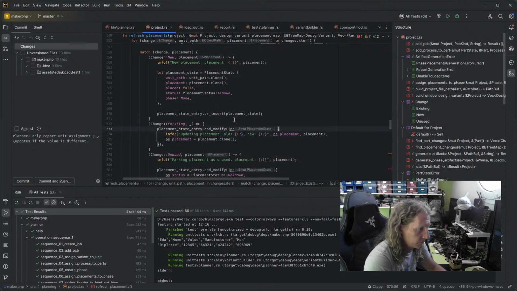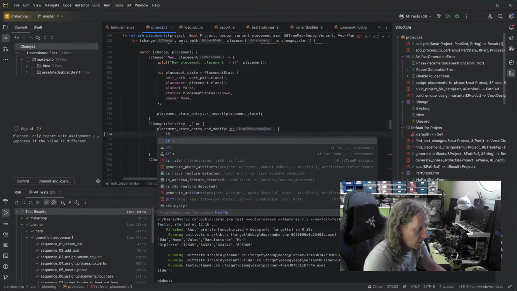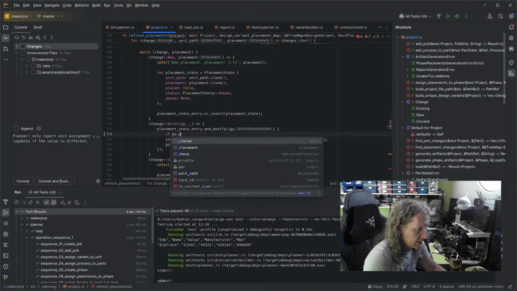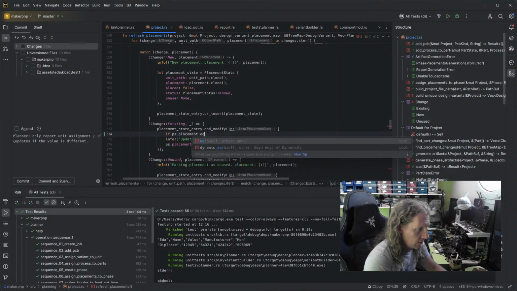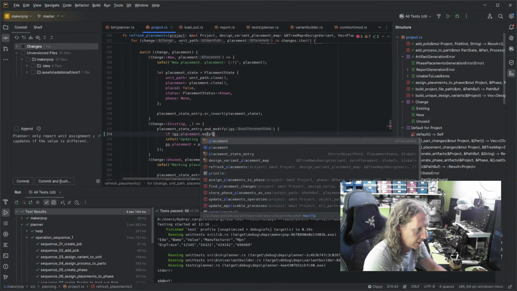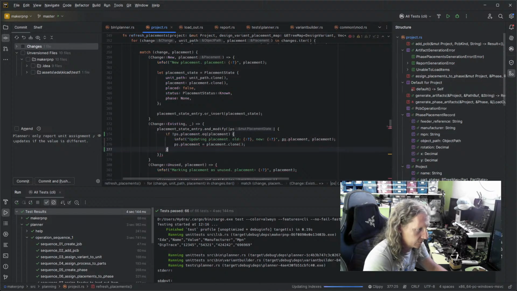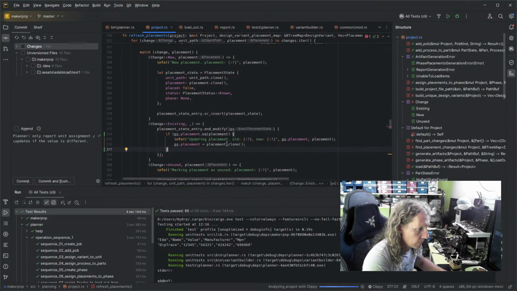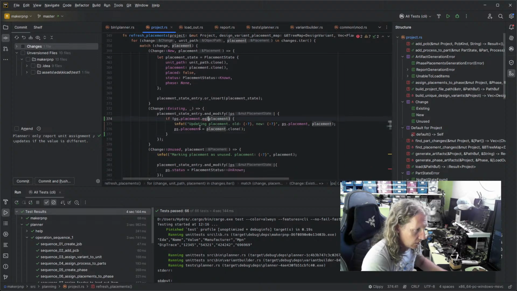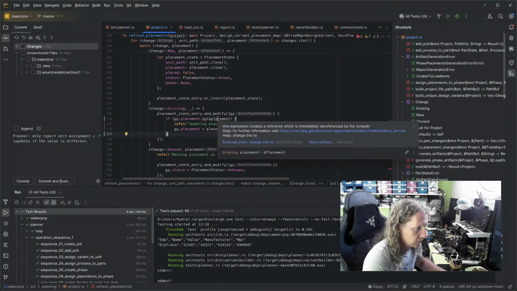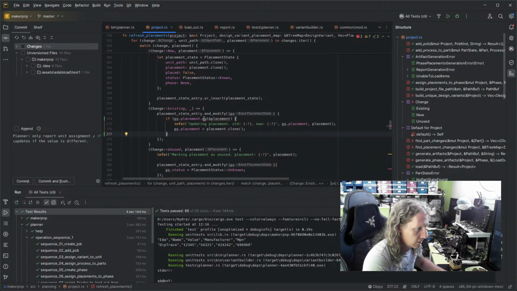Let's go and modify. If ps.placement doesn't equal the placement, then update it. But this needs to have a reference. Is placement already a... It already is.